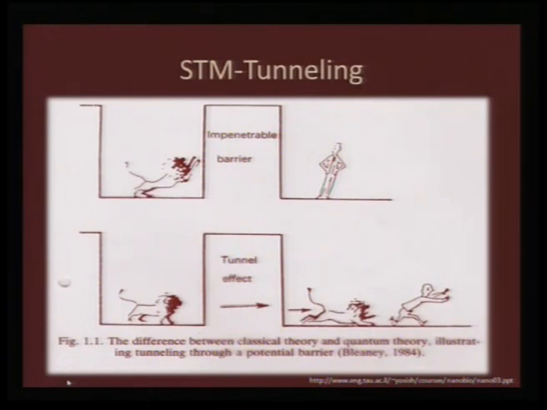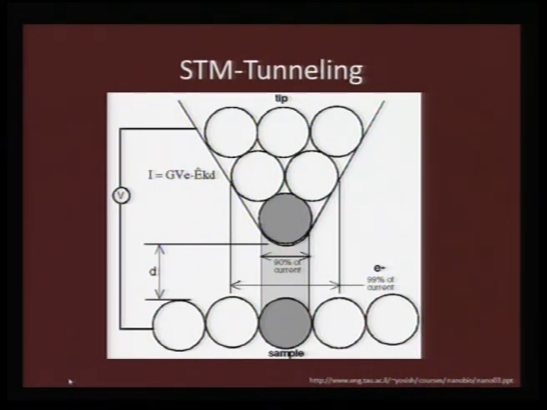So, the way the tip moves will give you all the related information with respect to the surface that you are probing. Now, the principle of tunneling: we understand that this is totally a quantum phenomenon, because in a classical picture, if there is a barrier and the object which is supposed to tunnel is a macroscopic object, then it will not tunnel through this barrier. But if it is a microscopic particle like an electron, then there is a tunnel effect even through a barrier, and it can tunnel through. So, this is the difference between a macroscopic and a microscopic object. Tunneling is possible even if there is a barrier, and the width of this barrier has to be very small for the tunneling to sustain. That is the condition that we try to optimize or achieve when we are doing the tunneling experiments.